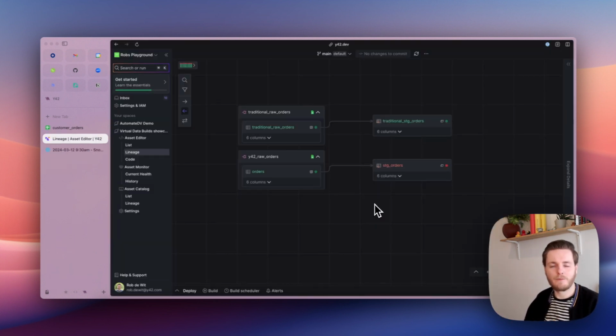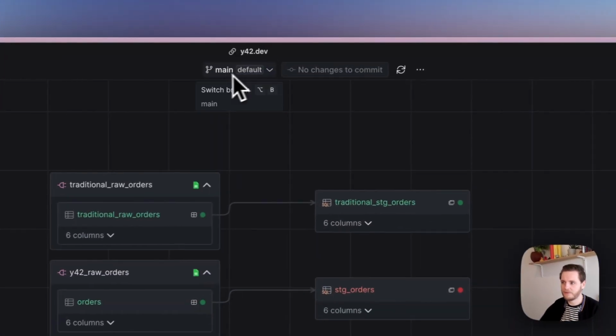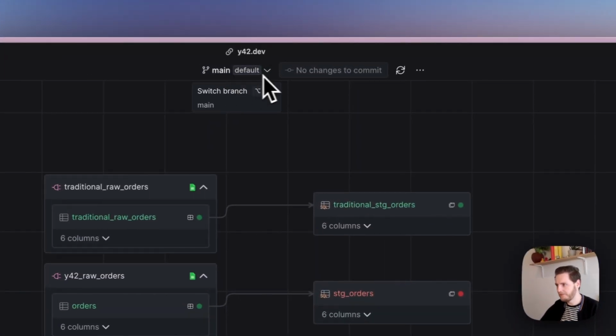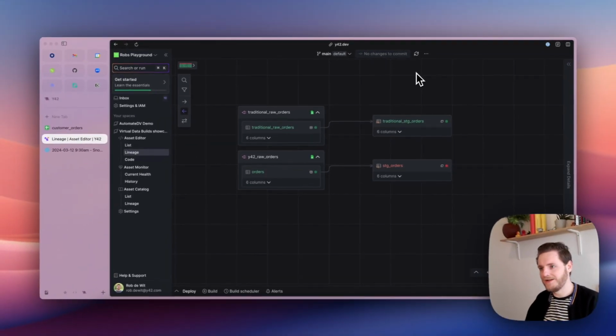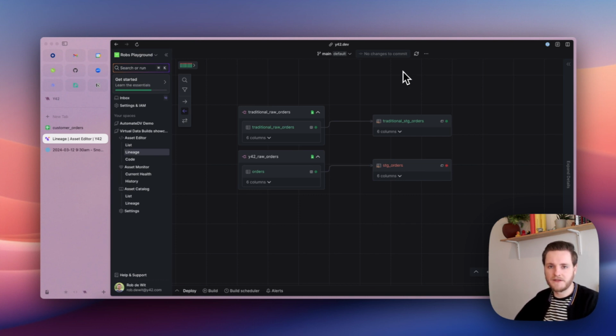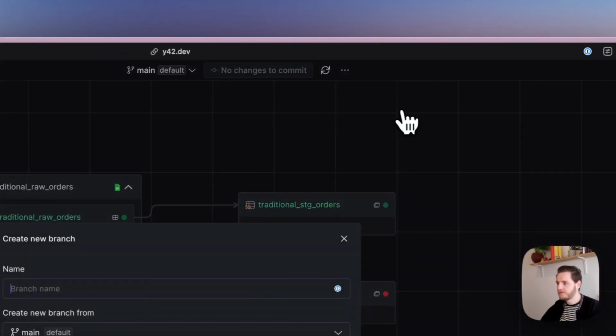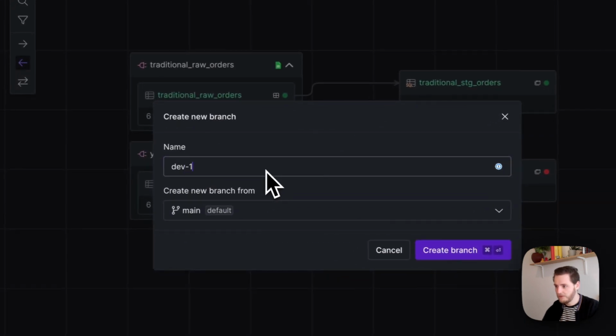Now, one final thing I want to show you is how virtual data builds don't just help us in our regular pipeline runs, but also in our development. So, as you may have noticed, we've been working from the main branch all this time. But of course, if you've got a data team with multiple data engineers, then you're constantly updating your pipelines, doing development. And what's really powerful is that all of this is Git-based. So each virtual data build ties into a Git commit. And we can create a new branch here. So let's call this dev1, for example.